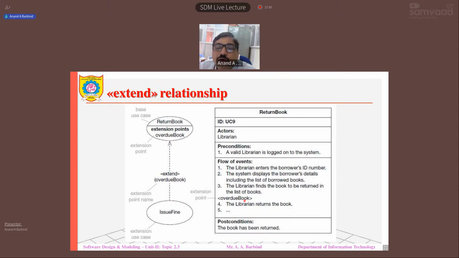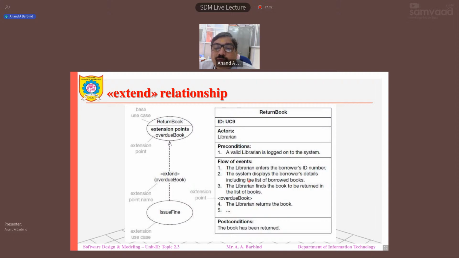So what is the flow of events in this return book? The librarian enters the borrower's ID number. With this, the use case starts. The system displays the borrower's details, including the list of borrowed books. This is the response from the system.